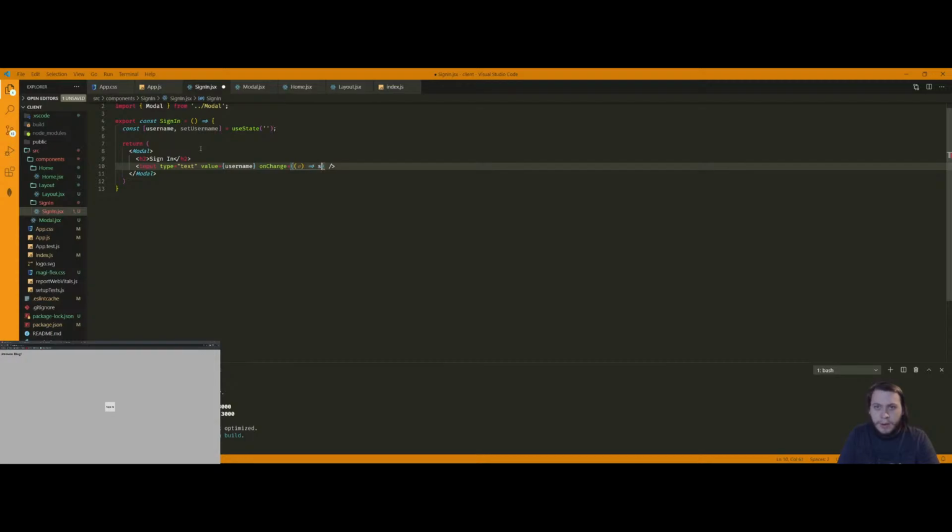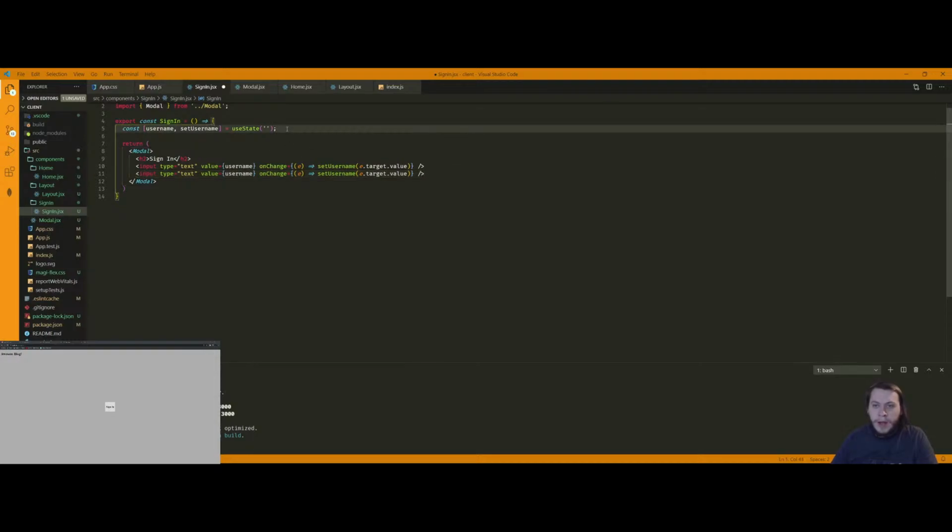We want to set username to the event.target.value. That way the state will update. It will take in the values that we're inputting and save it for later. We don't technically need to have the value here, but I like to put it here because it honestly just makes sense for later. Then we'll do the same thing for a password.